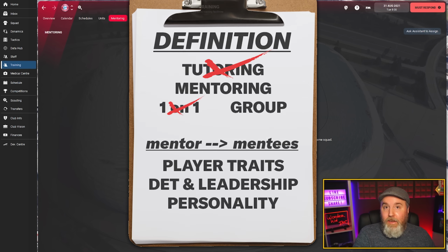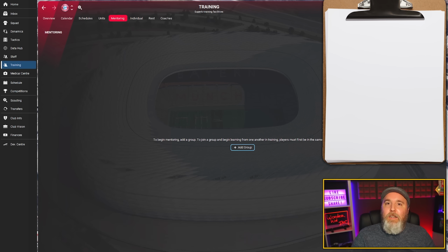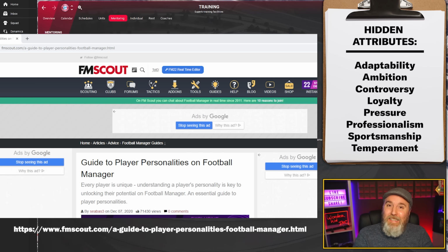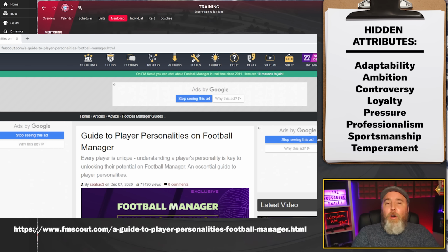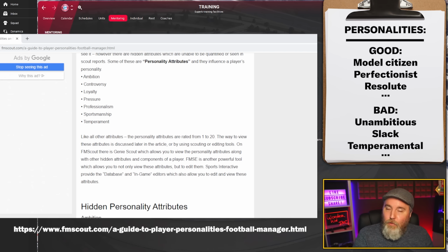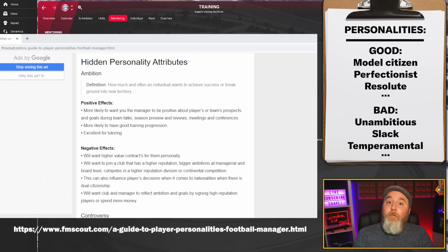Now, I'm not going to deep dive into these hidden attributes nor the personalities, but there is a link down in the description to this website because it will give you a detailed explanation about all of those things. Make sure to read it because this is a very important preparation if you want to be able to at least understand what is going on within the mentoring functionality.